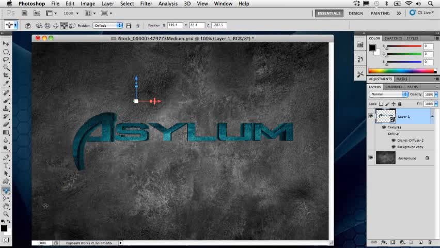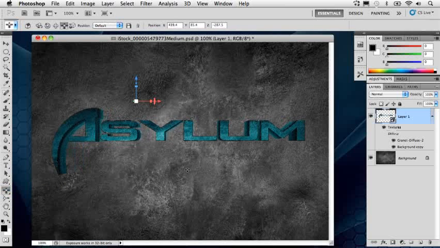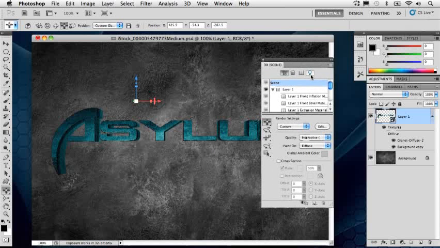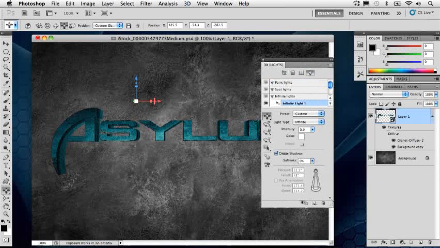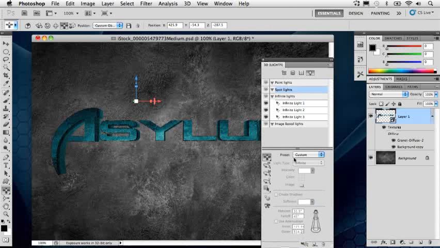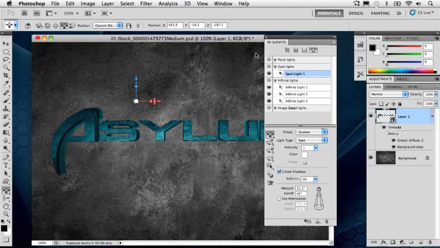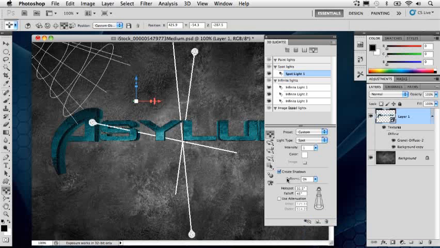We've got the 3D object tools. We can slide it towards us here. You can open up your 3D panel and go over here into the lights section, and it's got some default lights already applied to it. But if we go in here and add a new spotlight, if I go into the new menu at the bottom of the 3D panel and choose New Spotlight, it's going to add a light in there. Now, it's hard to see the lights, so you need this convenient little feature down here at the bottom with the icon. Click on that and turn on 3D light, and it shows you the wireframe.